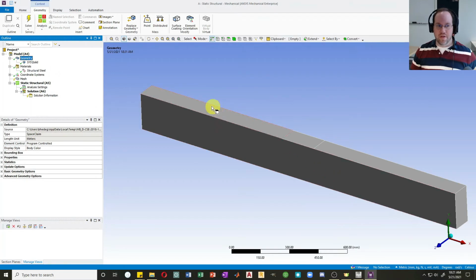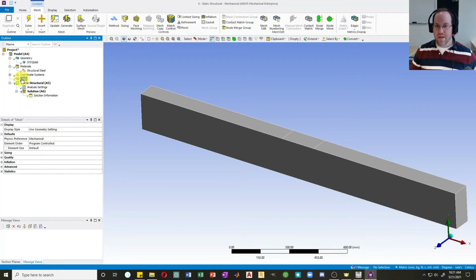Next thing that we'll want to look at, if we just go down this list, is the mesh. So the mesh will discretize my beam into a set of elements over which I can solve my differential equation. That's effectively what the finite element method is doing. To set a mesh, I'll click on mesh here, and you'll notice the context menu will change. So if you're ever lost at what things do, there are multiple menus up here. But most of the controls for what you're currently on are going to be in this context menu right here.